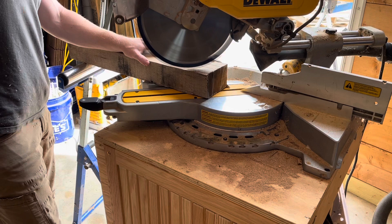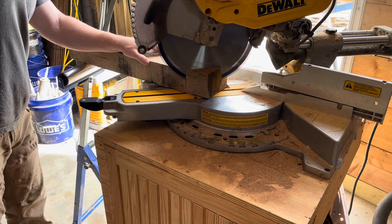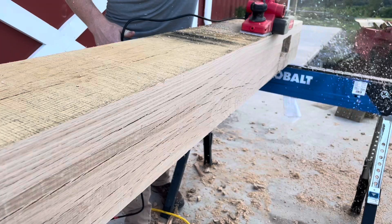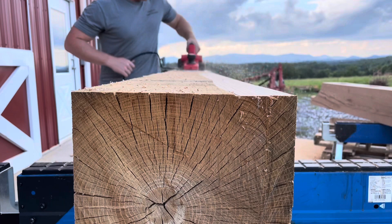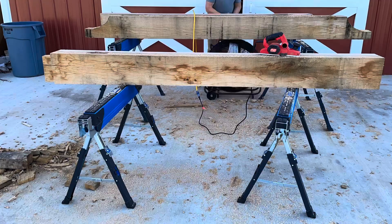Here I'm shaping the ends of the support pieces — it's a bit tough to explain exactly, but you can look up timber frame joinery examples online and this joint will show up. Basically you're making two 45-degree cuts on the end that allow you to slide that piece in for both the upright and the top beam. Then I'm cleaning up the beams with my electric planer, taking off that top layer of material that's baked in the sun and has iron staining, so none of that shows up in the final product. It also gives a nicer finish than the rough-sawn look.